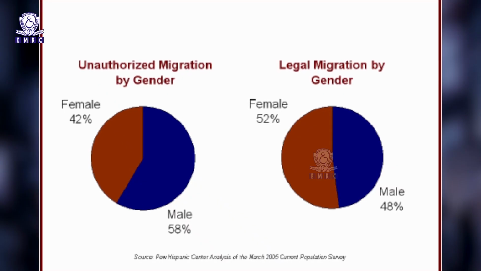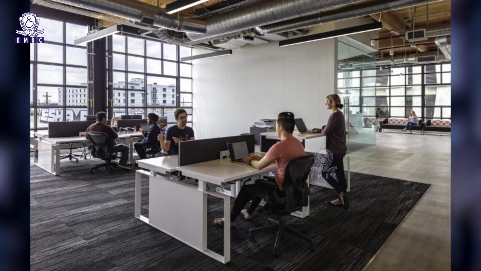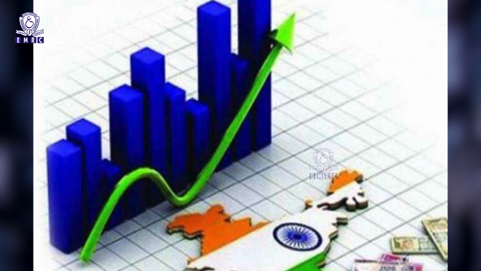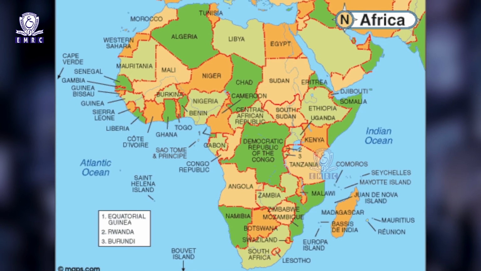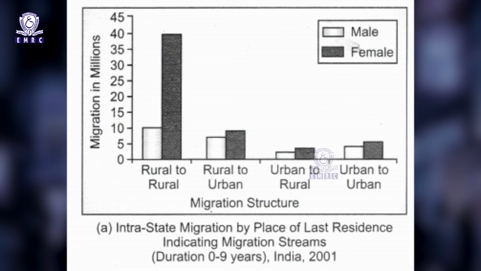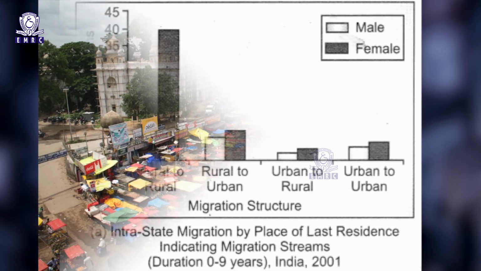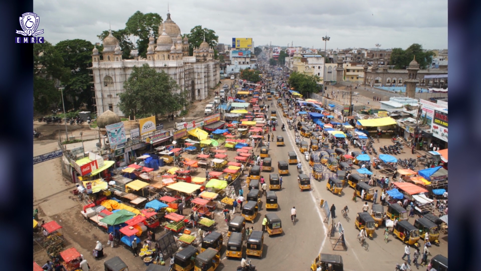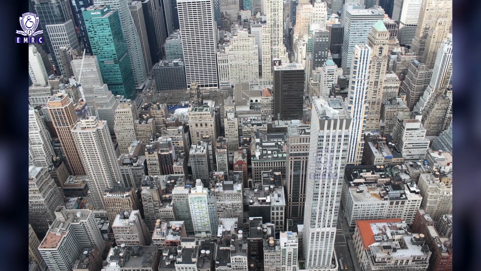The degree of sex selectivity of internal migration appears to be closely related to the technical and economic evolution of a country concerned. In developing countries, especially in Africa and Asia, there is a marked predominance of male migration from villages to towns. Indian towns have an unusually high proportion of males. In Kolkata, for example, there are 570 women for every 1,000 men. In economically advanced nations, the reverse is generally true.